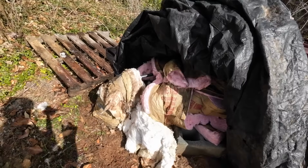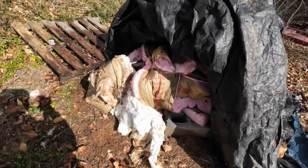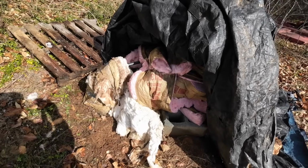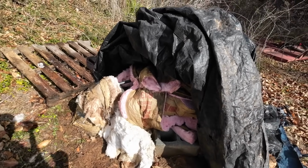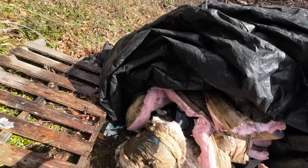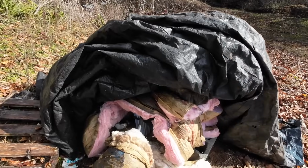So this is my well, and my buddy Jim Bob, if you're watching this, yes, that's his name. My buddy Jim Bob, I don't know if you remember or not, but we got a little well house we need to get built here. But anyway, this is our well. I wrapped it in insulation, then we got a tarp over top of it. We keep it covered up so that it doesn't freeze.